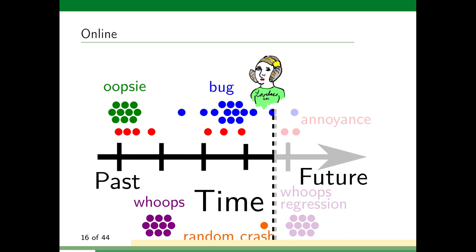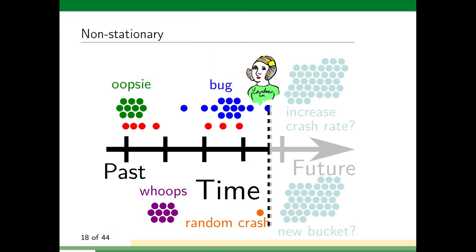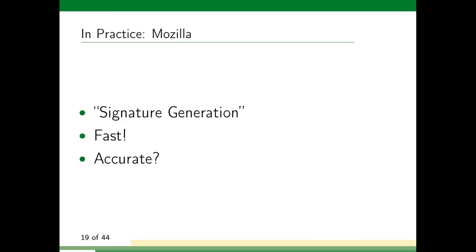Furthermore, it's an online problem. We don't really know the future. And so when we evaluate, we have to evaluate over time as things are coming in. Because you don't know that there's a huge cluster in the future, and you also don't necessarily know when to make a cluster. And we don't want developers to categorize the crashes. It should be unsupervised. Because frankly, the supervised data is lacking. There's very little out there. Another problem is it's non-stationary. So your rate can increase, and also the need to make a new bucket or many new buckets can change.